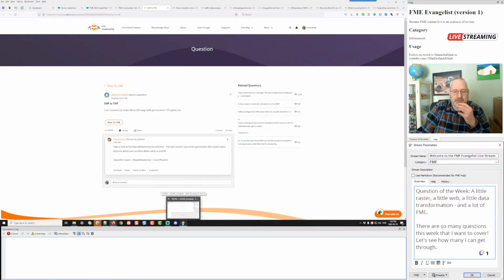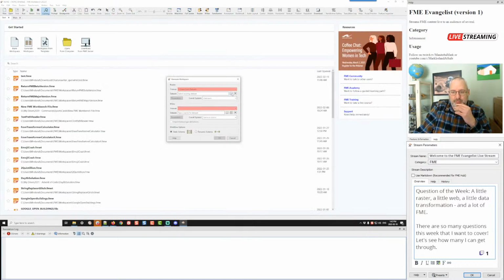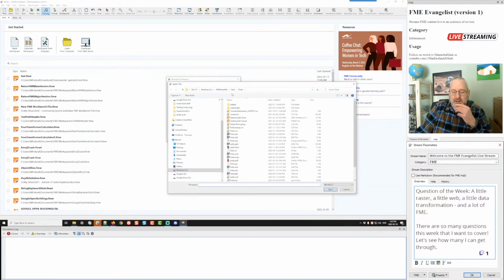So we're trying to convert from shape to TIFF, in fact GeoTIFF, because they want to keep the geolocation. We can create a workspace very straightforwardly. I'm trying to find some shape data. I don't know that I've got much that's really that great.